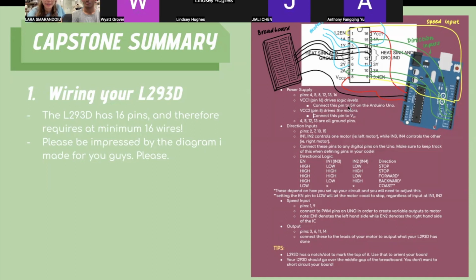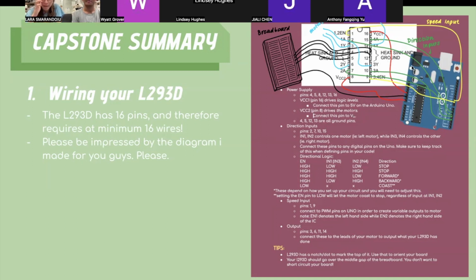So the writing here describes all of that, and it should be pretty intuitive and pretty easy to understand. But if you have questions, of course, you guys can ask us. But this here is an example of how you can do it, if you want to zoom in and figure that out when you're building your capstone yourself.